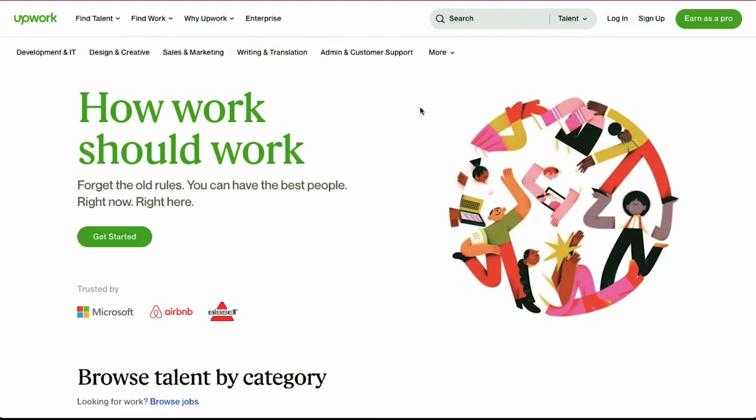To track your work in Upwork, you need to install the Upwork desktop app. You can use the Upwork desktop app to track your time, chat with clients, and you can also use Zoom video integration for high quality video calls. Click on the login button on the top right corner.